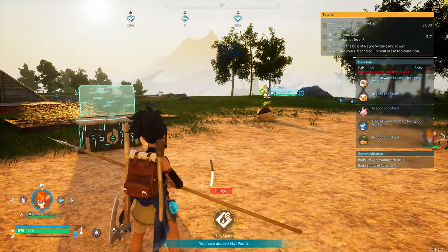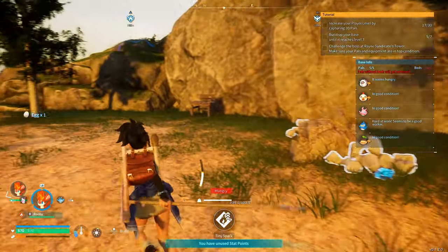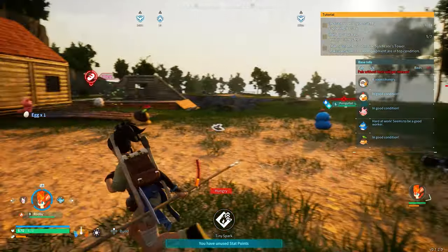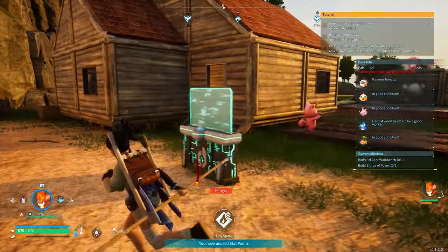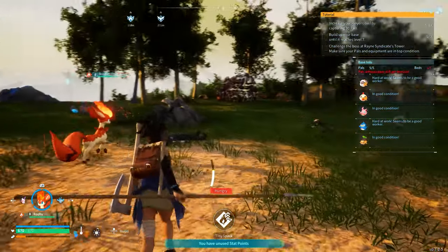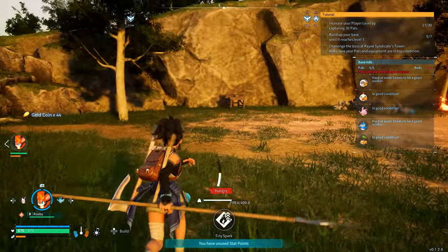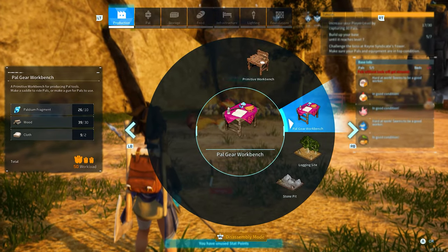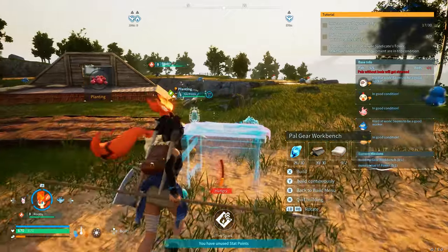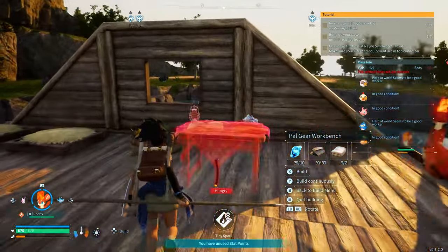Okay. That was pretty interesting. The squad came and helped us out during that raid. It was perfect timing, honestly. Like, actually perfect timing. Okay. So let's make a pal gear workbench. We're going to put it over here.